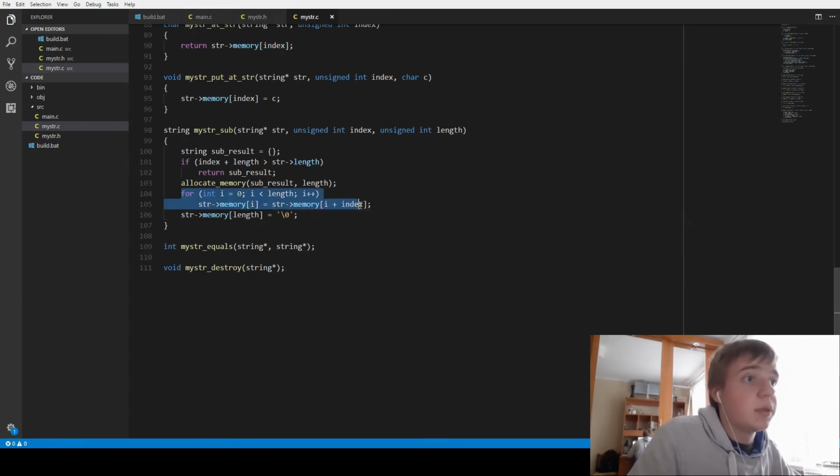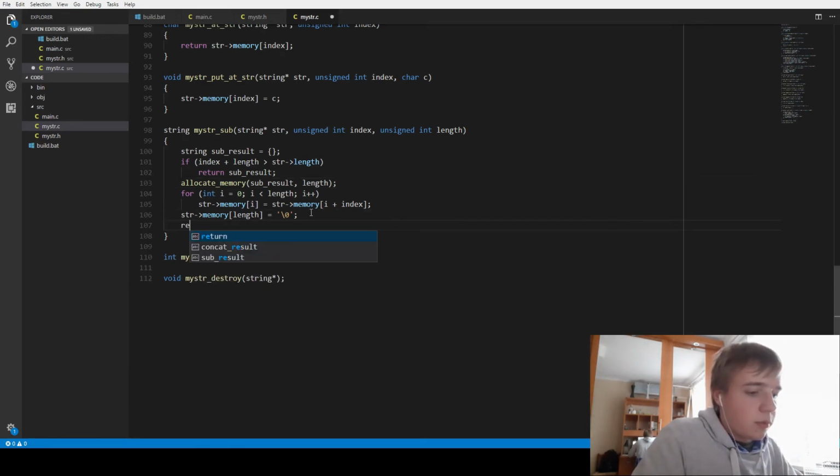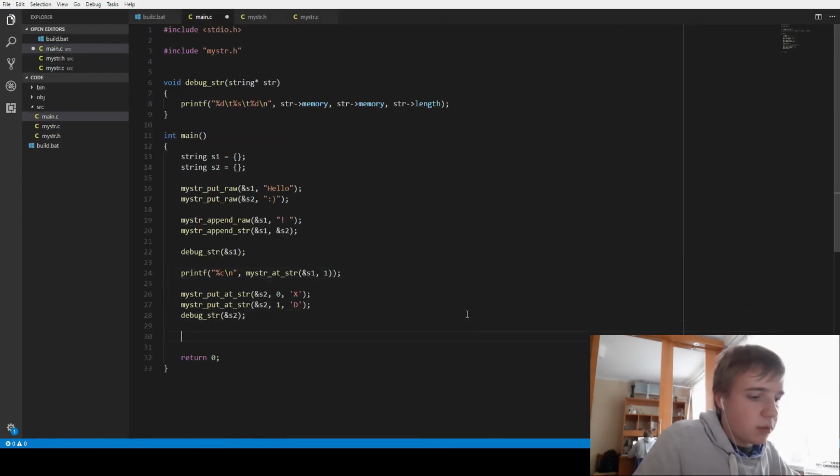So basically similar to put. I don't actually know if this is gonna work. The fastest way is to just check it, test it.